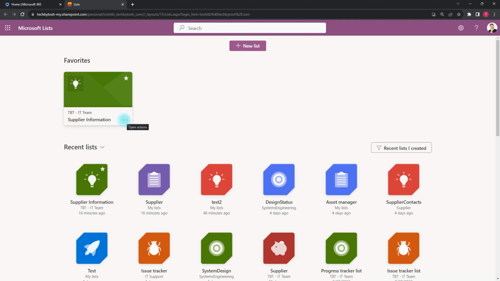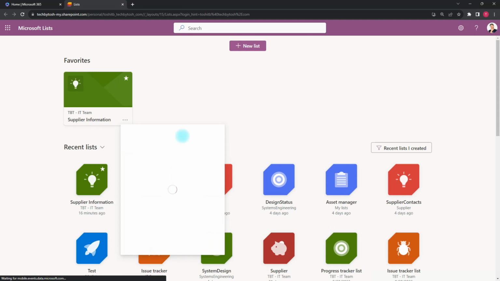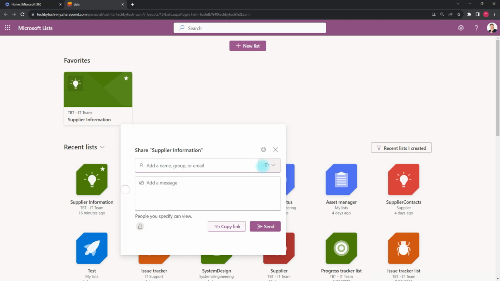If you want to share this list with someone, you can click on the share option as well from these little dots. Now, this list is coming from a SharePoint site, which is TBTIT team. So if I click on the share button, I can see the sharing settings, and whatever settings or changes I apply to this list will be reflected in the SharePoint site as well.